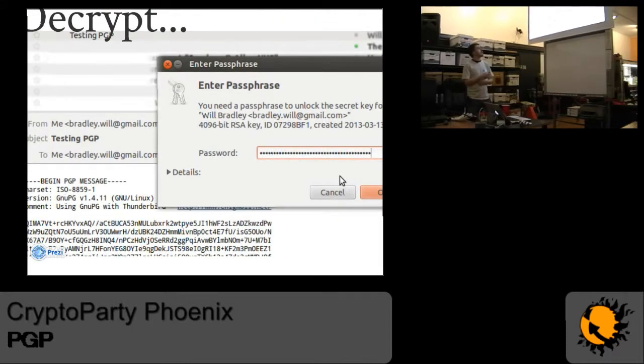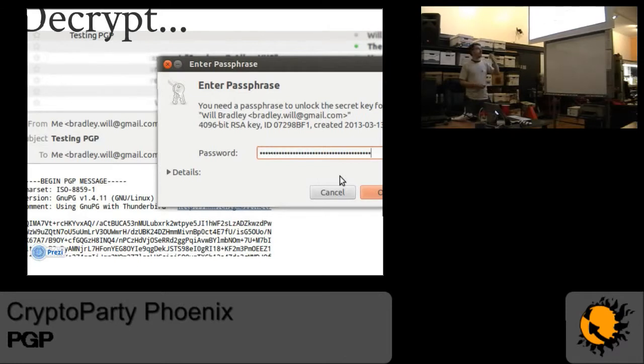Now, on the decrypting side, you receive this message that says BEGIN PGP MESSAGE, and it's all this text. And most of these programs will automatically pop open a thing that says, hey, do you want to decrypt this message that's been sent to you? And so then you can type in your nice good password there. Now, again, one thing you're going to want to double check here is, if you see this window pop up that says enter your passphrase, do you just type in your password to any window that pops up that says enter your passphrase? You're probably going to want to check, maybe push cancel, click on the message again, maybe make sure that this pop-up window is really coming from the Thunderbird program and not some website that you happen to have open.